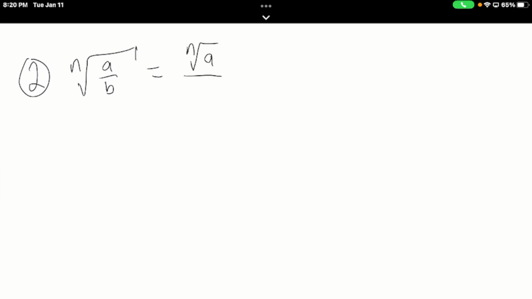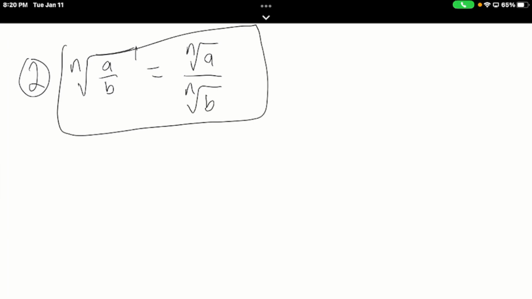So let's move on to the second property. Like I had mentioned, we do multiplication first and then we tend to do division. If I'm taking the nth root of a fraction, something like this, you can kind of rationalize, no pun intended, with radicals. What we can do with this if we have a fraction on the inside, I'm going to piece this out and say, okay, I can take the nth root of the top and divide it by the nth root of the bottom. This is the second property. Like I said, we won't use this one as much, but it may show up a couple times for us to work through some problems because it might show up.